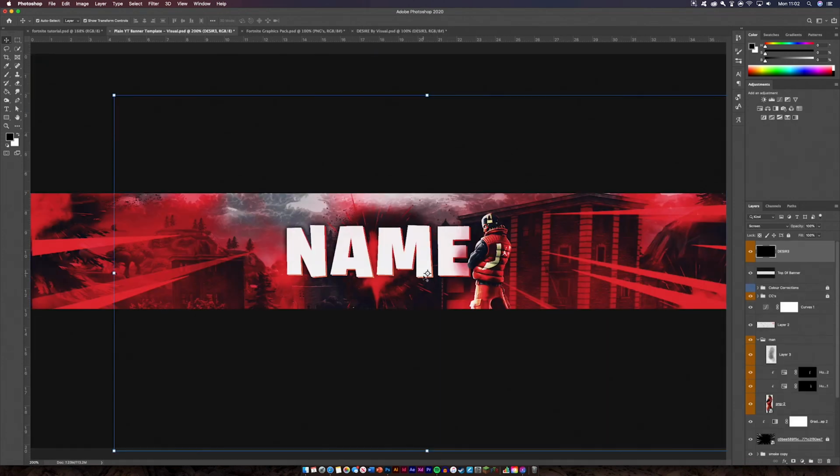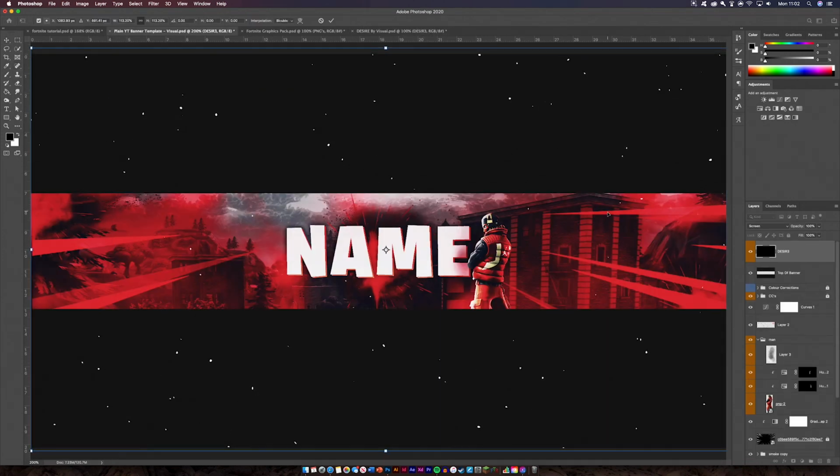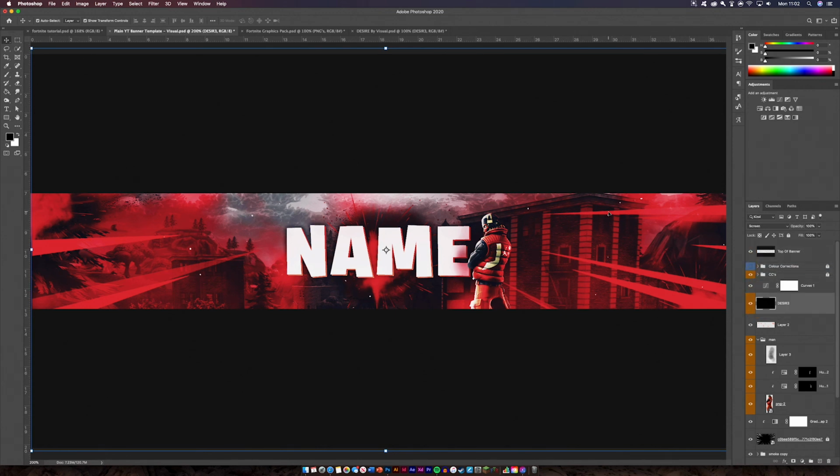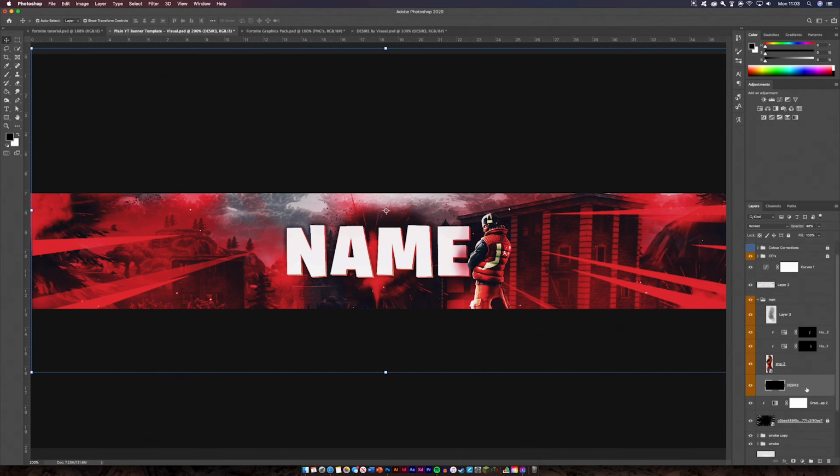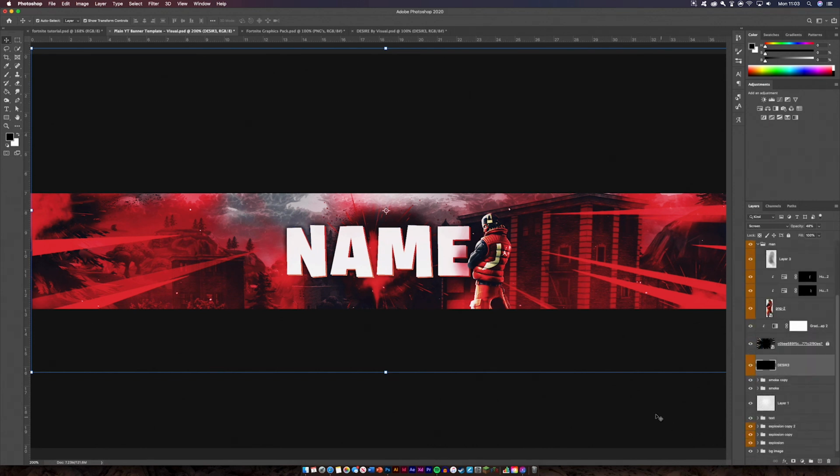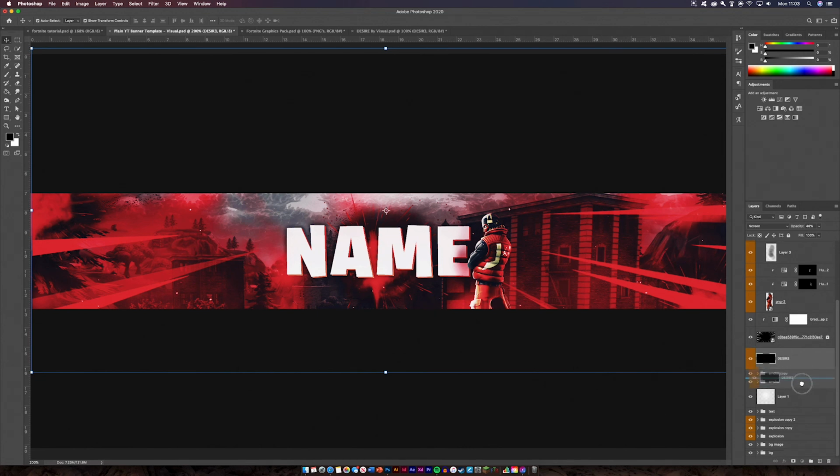Make it as big as you want. Then we're going to put it probably below the curves, and we're just going to try and position it a bit, because adding particles just adds an extra element to the design, and reduce the opacity, but not too prominent, as I said. You can put them below the man and stuff. You can choose where you want to put it. Wherever you do put it is going to add an extra effect to the design, or it's going to blend them in a bit more.